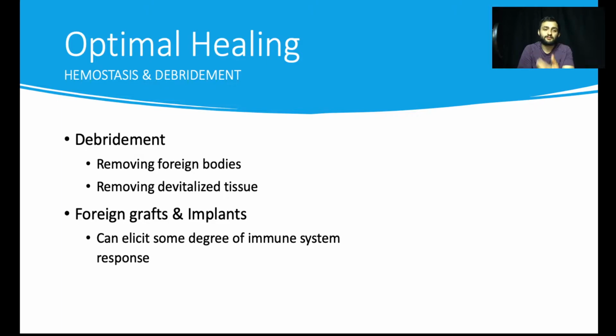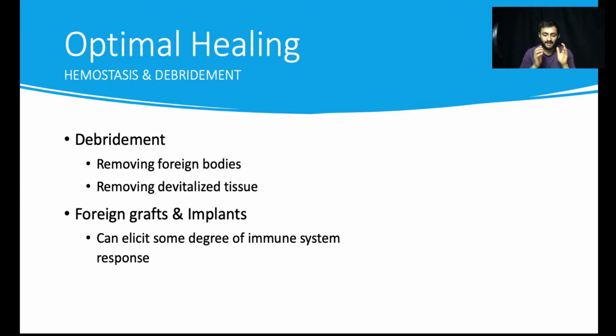And debridement is the removing of foreign bodies and removing devitalized tissue. Now, both foreign bodies and necrotic tissue can be a nidus for bacteria, and they can reduce immune defense and encourage prolonged infection. Now, necrotic tissue, in addition to facilitating infection, it can actually stimulate an inflammatory response on its own, which, as we know, can create byproducts that an immature clot is unable to handle, right? We're thinking about reactive oxygen species. We're thinking about all the proteases that come with neutrophils and macrophages.